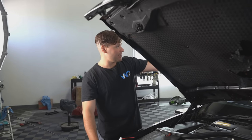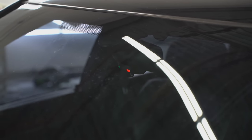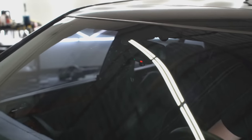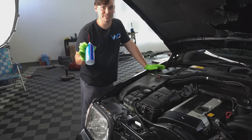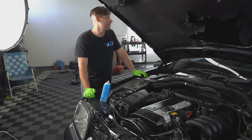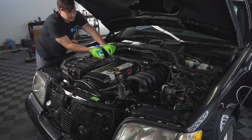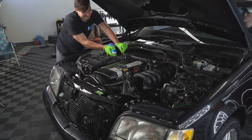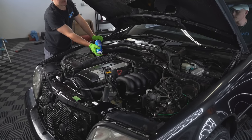It has these cool little lights, this green and red. Do you see that? What's that for? I have no idea. I think that's the alarm, I'm not sure. That's something with an alarm probably. This motor already cranks over, but we're gonna give it a little bit of juice. See if we could get it to actually start, hopefully, fingers crossed. Tell me when you're ready, bud. All right, let's do it. All right, go for it. Oh, right there. Go for it.